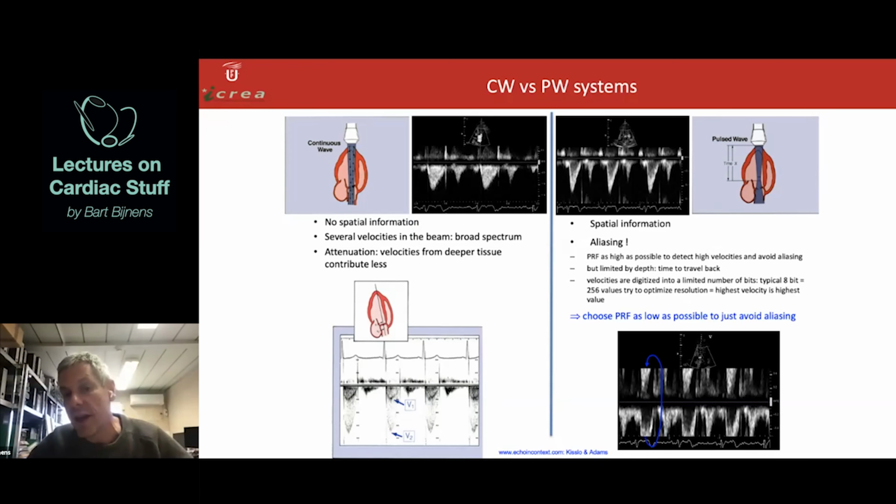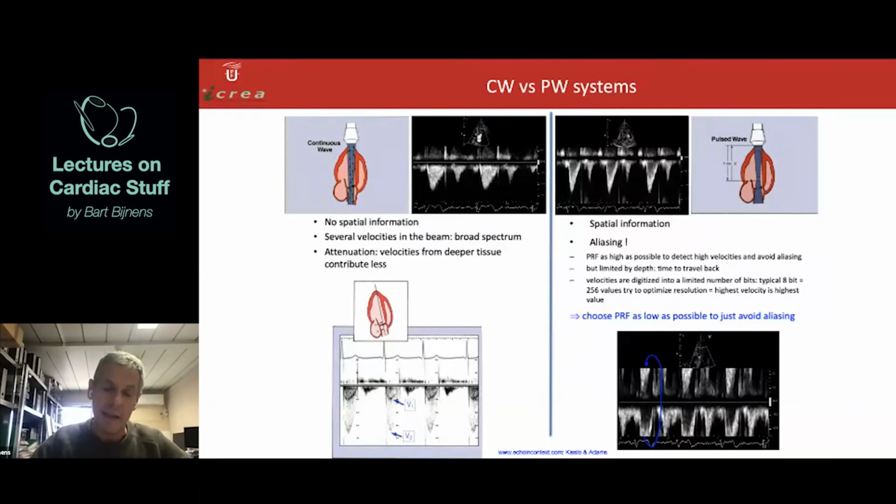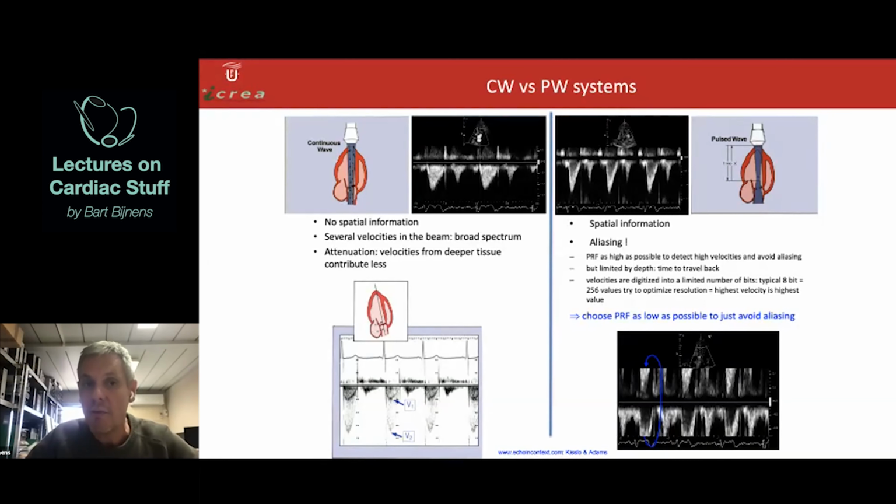Now, there are some tricks to unwrap it, but very often it doesn't work, at least not in clinical practice. So that's why we use these complementary techniques: when we have extremely high velocities, we use the continuous wave, because it's much better to measure high velocities. When we look at velocity profiles at specific places, we use pulsed wave Doppler. But we have both.